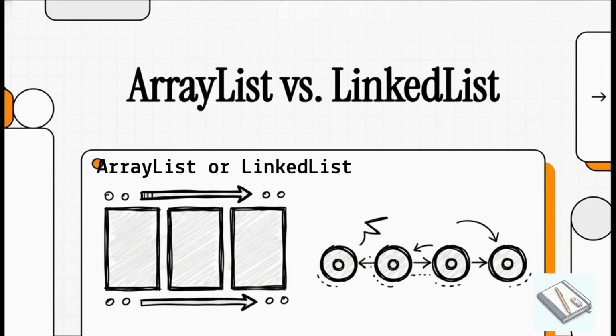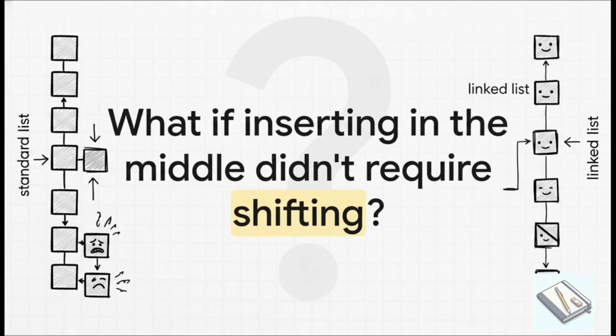Anytime you're working in Java, you've probably run into this classic dilemma. Should I use an ArrayList or a LinkedList? Well, today we are going to unpack the hidden performance trade-offs that might completely change how you think about that question. So picture this. You've got a massive list, thousands, maybe millions of items, and you need to stick a new element right in the middle.